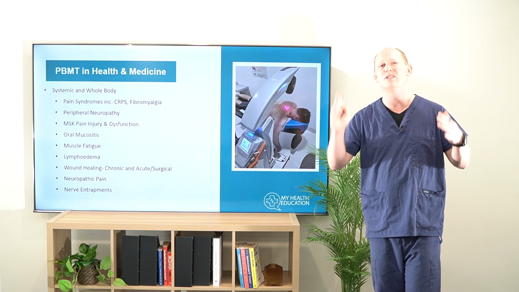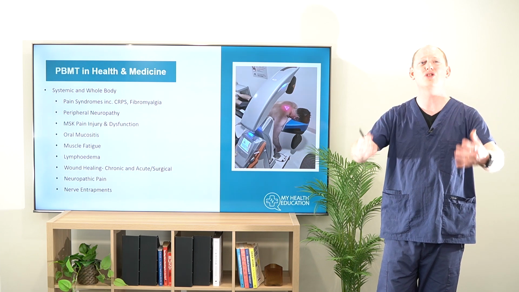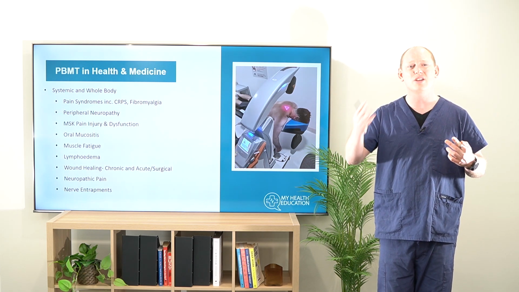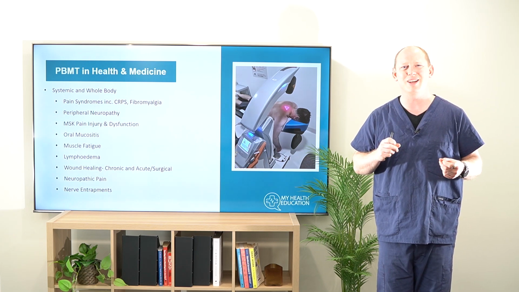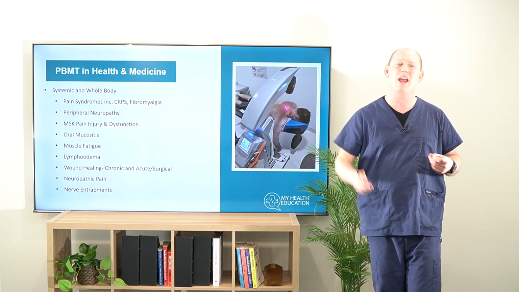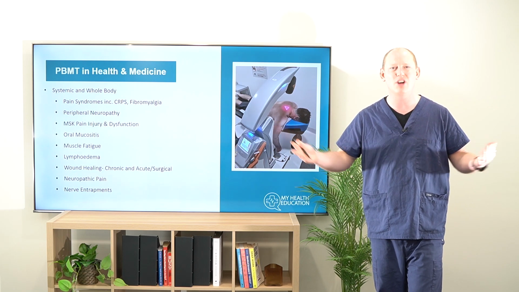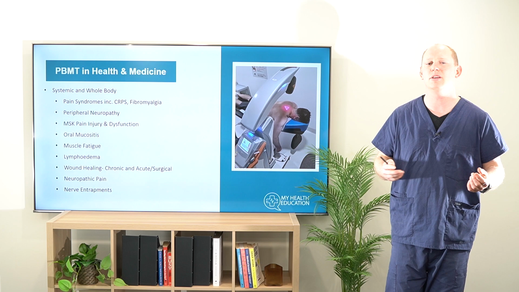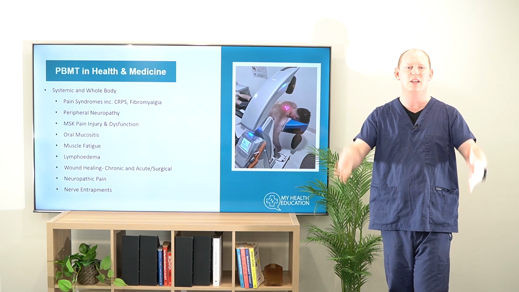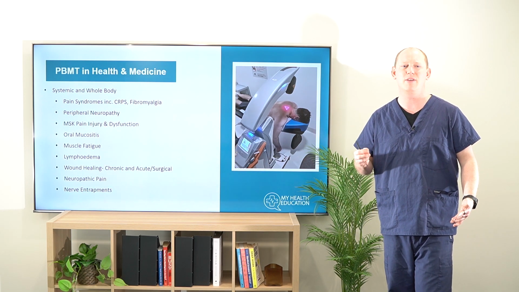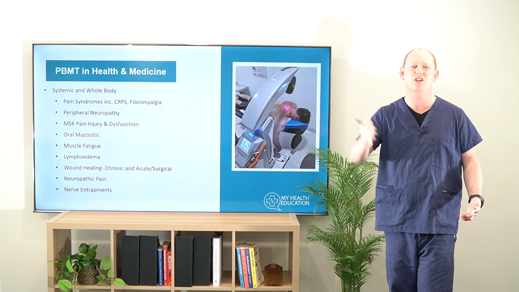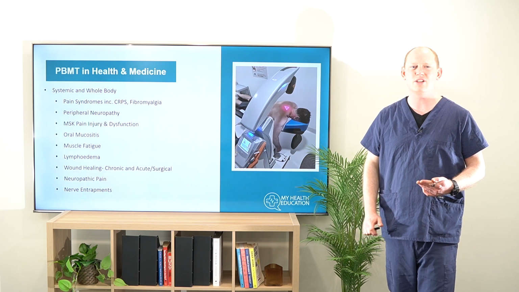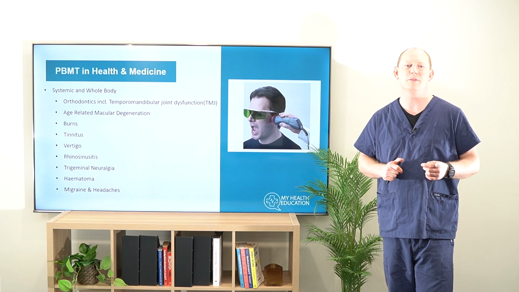If it's alcoholism, we need to stop that, but then we need to repair it. And these are long-term disease processes that are occurring from long-term consumption potentially. It's going to be difficult to say to that patient, we're going to be able to heal that with just a few sessions. But any musculoskeletal pain, injury and dysfunction, that's pretty much all of our patients coming through. So we need to be thinking about these type of things. But oral mucositis, lymphedema again, because I really think it's so effective there. Our wound healing, chronic and acute, surgical, neuropathic pain, and of course all of our nerve entrapments, of which there are many, it can really help out here.